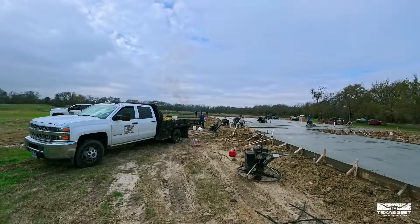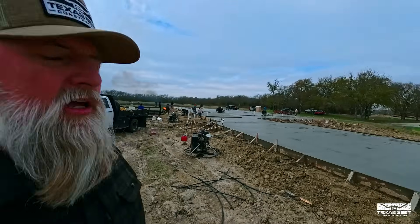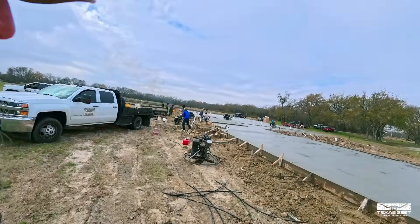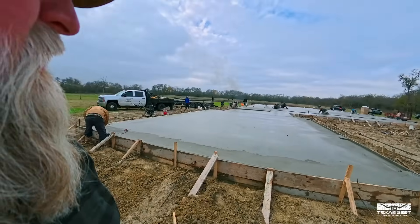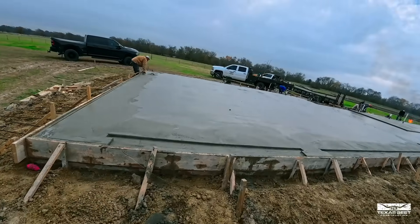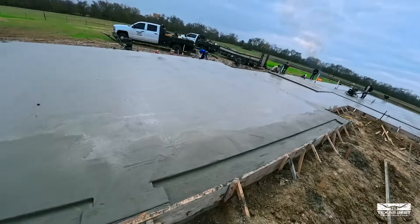What's up everybody, welcome back to the channel. Today we're out in Dawson, Texas where we just finished pouring this very large slab. We just got the last truck and we will be setting our sights on framing on this project coming up pretty soon. The crew's out here — it's a little bit wet still, so it's a Saturday morning and they need things to set up a little bit better before we go too much further. But this shows you some of what we got here.